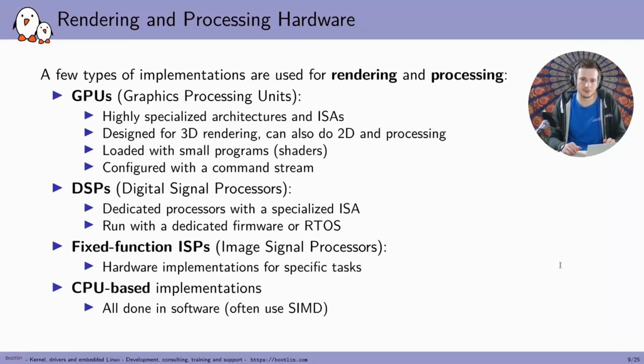Then another approach is to use the fixed function image signal processors, which are really just hardware implementations dedicated to a very specific task. And so in this case, unlike the GPUs and DSPs, we don't have any software running in that. It's just a purely hardware design that does image signal processing. So it's kind of common for processing and not very much for rendering.